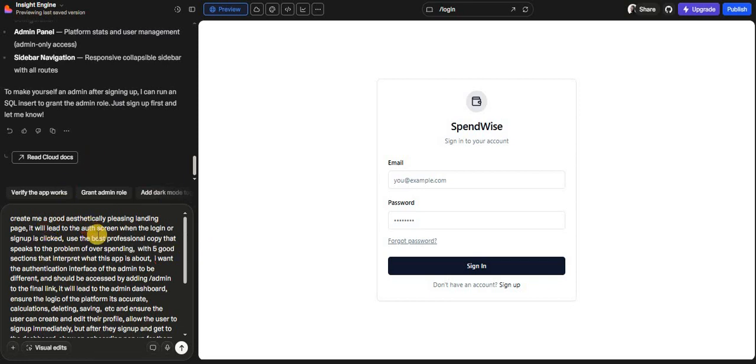It will lead to the authentication screen when the login or sign up is clicked on the landing page. Use the best professional copy that speaks to the problem of overspending, which is why we're building this app, with 5 good sections that interpret what the app is about. That's for the landing page.